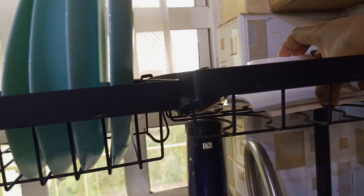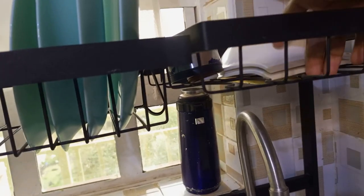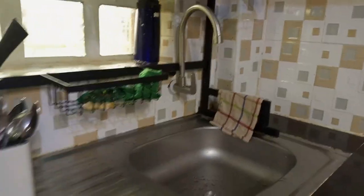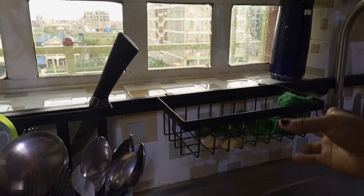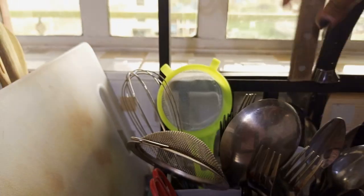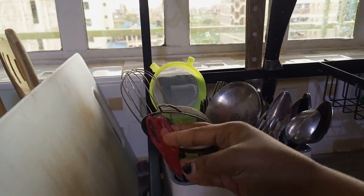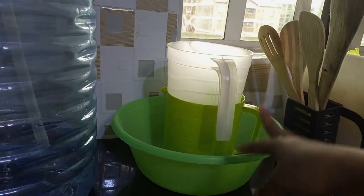Then kuna hizi. I'm thinking of buying the right my plates za kuweka huku. You guys, I know you know kind of plates nasema. Yeah, so that's basically my thing. Unaona hiyo kitu inakuja na hadi place ya kitu ka kuwekea sabuni na vitu zako za kuosha. Yeah. So pia kuna hii ya kuwekea mavisu na scissors kama uko na zile scissors za kitchen. Unaona mimi sina ya kitchen. Hii ndio natumianga kwa kitchen. Yeah guys. Then kuna naikanga jugs zangu then hii ni chupa ya maji.